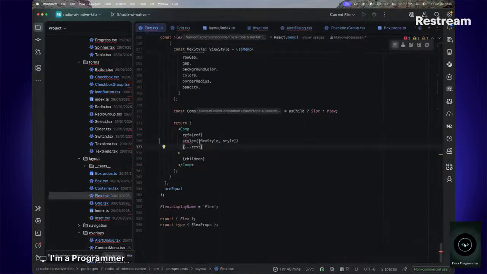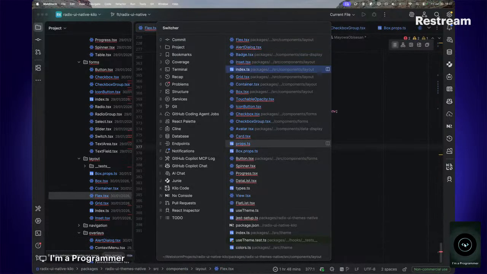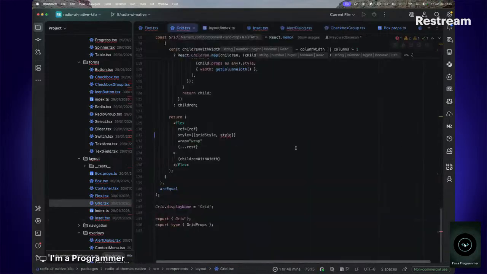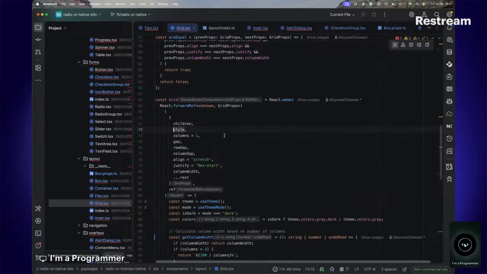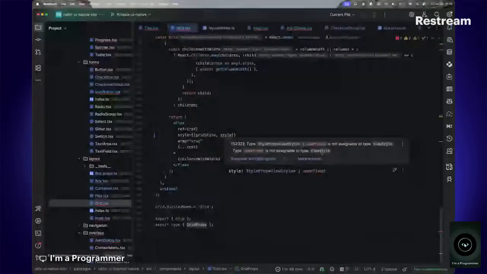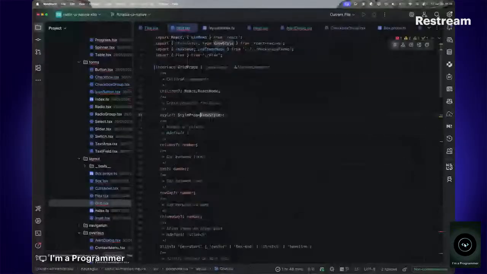That means I can fix the one with flex. Then no, not flex. Is it insets or dialogue or which one? I can't remember. Grid, I think. Yeah, it's grid. Should be grid props, which is style of this, which is wrong because the style of that is not undefined. It's not in the view style. This is not in the view style, so it should be of style view, not style prop view.